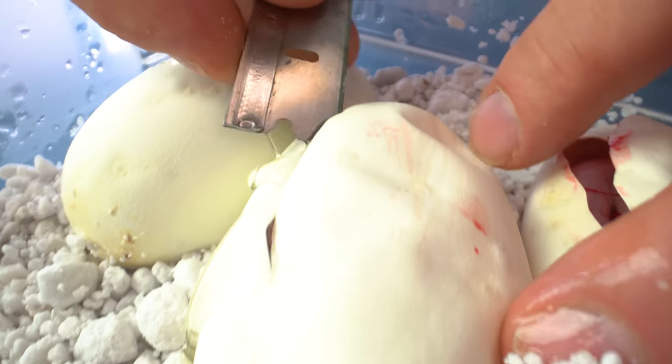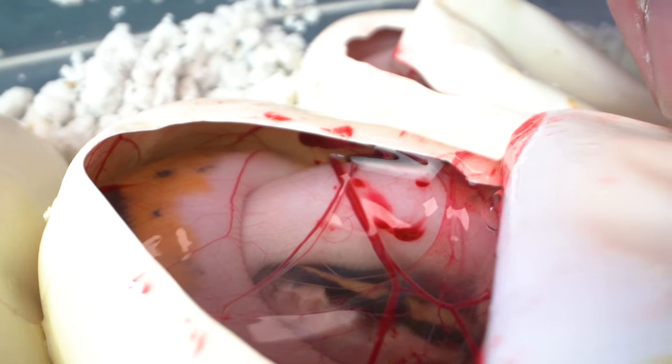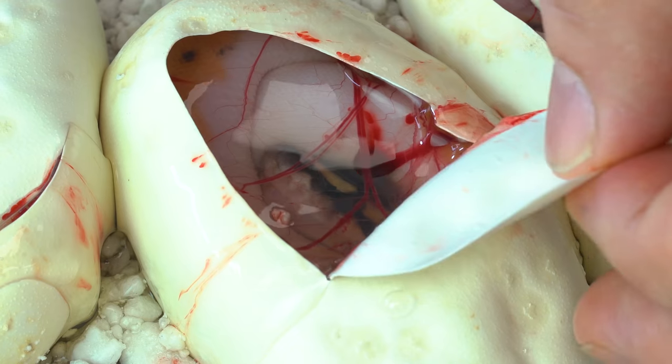And so I hope that explains why I cut the eggs. Not to mention, it's just fun. Come on. Seeing what's inside these eggs is absolutely amazing. Like this one right here. Okay, another kind of lower white one. This one's got a little bit more white than the first egg, but not a whole lot.